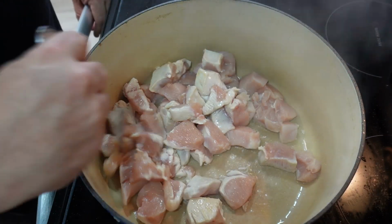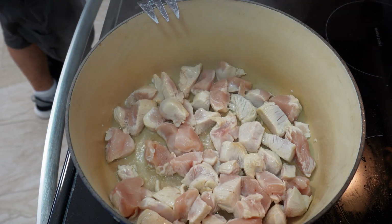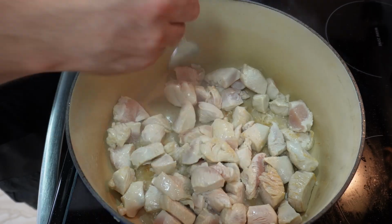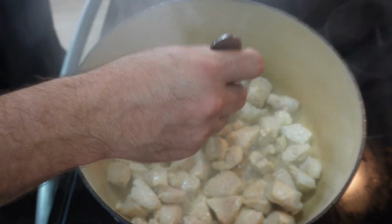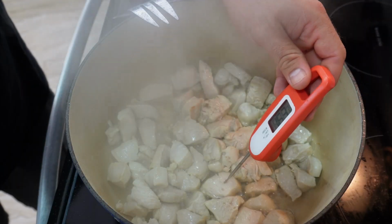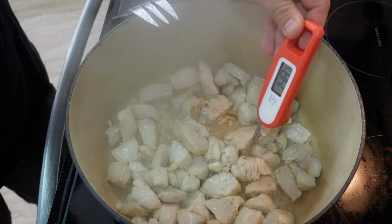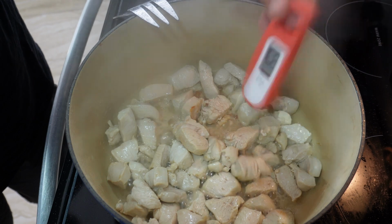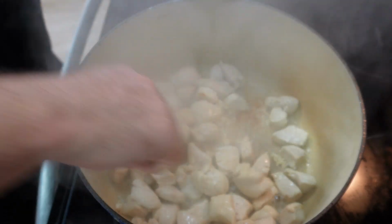We don't really want the chicken to stick to the bottom too much, although it is trying to. I mean, the chicken's not really browning either. It said to brown it. It's not really turning brown in any way, shape, or form. So that's interesting. I do have this handy dandy thermometer, and so I can just check the internal temp of the chicken. So this piece is 163, this piece is 165. So the chicken's really close, I think. 140, 152, that one's not done yet. I think we're real close on this chicken, probably another 2 minutes, if that.